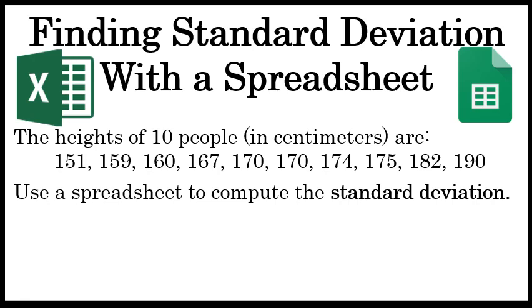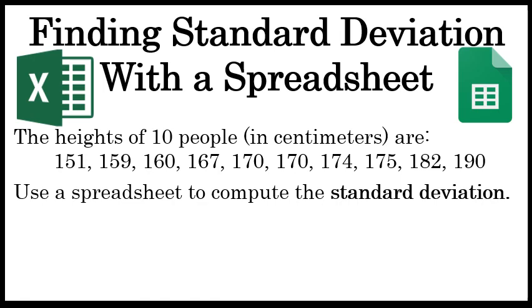A spreadsheet is much more powerful and versatile than a handheld calculator. A spreadsheet can do everything that a calculator can do and much more. It can also display data in a much more meaningful way than a calculator can, even a graphing calculator. In this video, I'll describe the process of finding standard deviation using a spreadsheet.